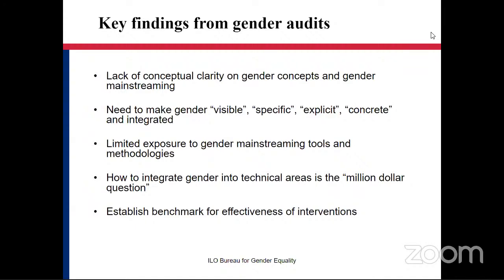Now I will tell about the key findings from our project. First, we have seen that there is a lack of conceptual clarity on gender concepts and mainstreaming. There is an immense need to make gender visible, specific, and also concrete. Since childhood, we have very limited exposure to these tools. So we need to increase the exposure to these tools so that everyone will know about it.